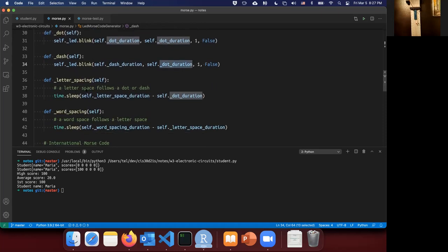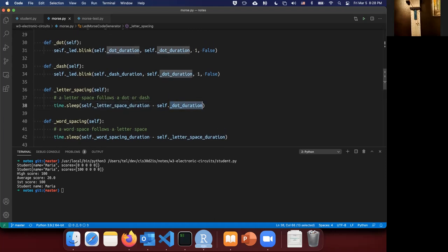Now, if we finish that letter, then we want to give a signal, basically in the off state for a certain period of time, that indicates we have finished that letter. So then we use a letter space duration. Now we need to subtract the dot duration out of it, because previously after each dot and dash, we already used a dot duration in the off state.